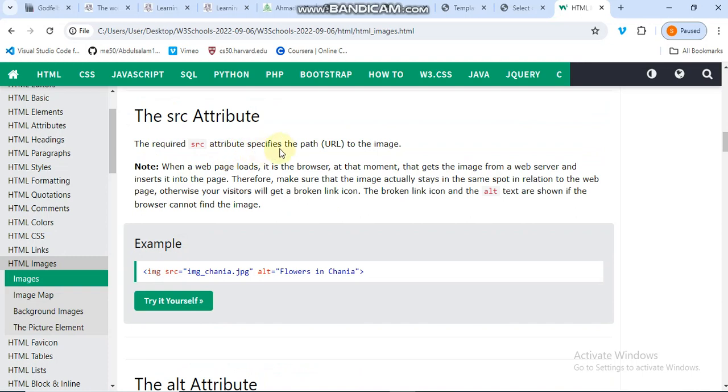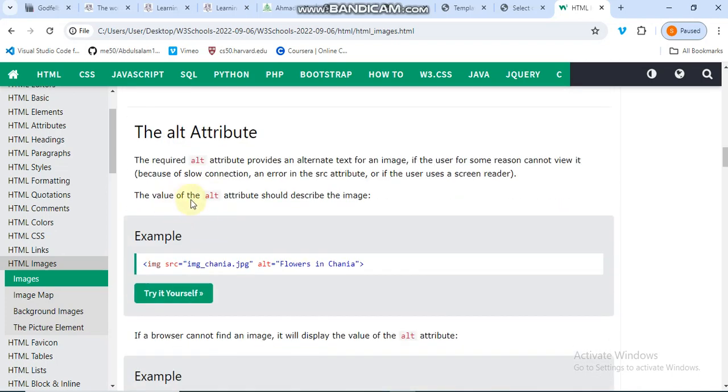The source attribute is required because it holds the URL of the image. The alt attribute provides alternative text for an image if the user for some reason cannot view it, because of a slow connection, an error in the source attribute, or if the user uses a screen reader. So the alt attribute comes into play there and is very useful in that aspect.